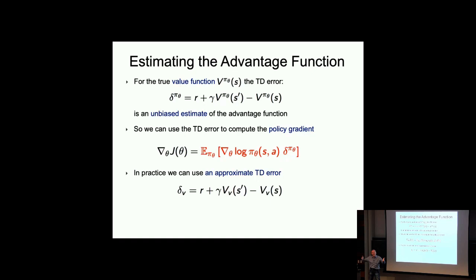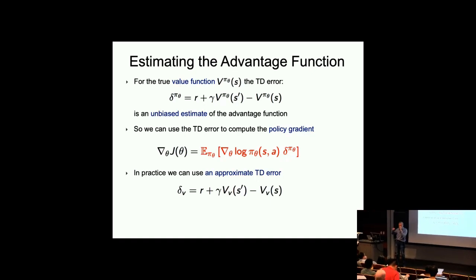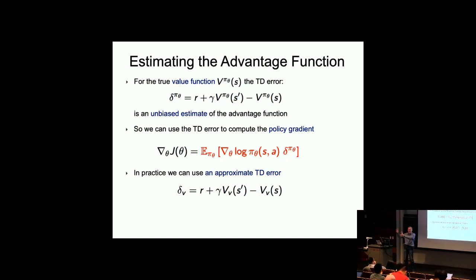So the key today is to keep a distinction between the true value or Q function, which the agent usually doesn't really know, and the quantities that it can sample, which it can observe, and in what cases it can substitute one of those for the other and still succeed.